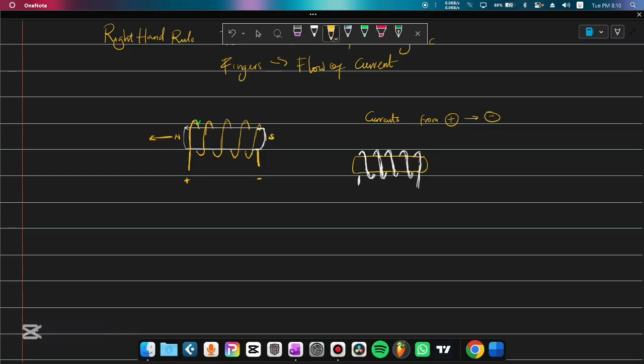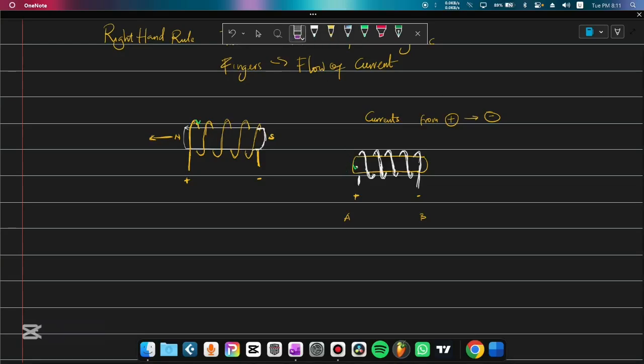Let's say positive charge is connected to the positive side and negative side of the battery. It means current will flow from this point to this point, from A to B. Right? But now, since current is going to flow from A to B, if you look at the way current is going to flow, it's going to flow from the back to the front. Look at it, it's coming from behind to the front. That's how the current is coming from, right?